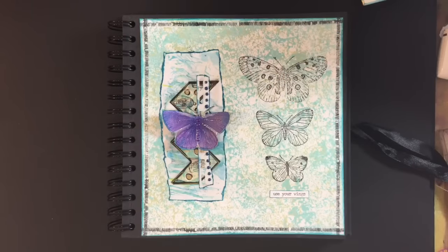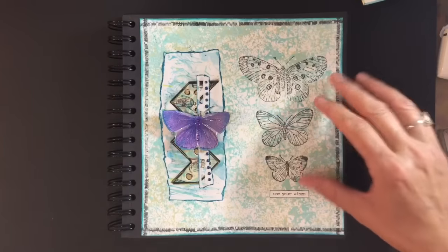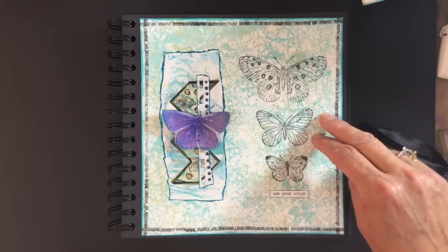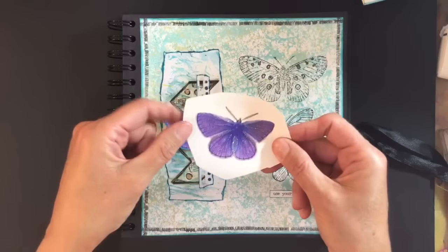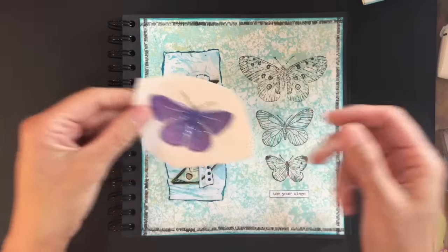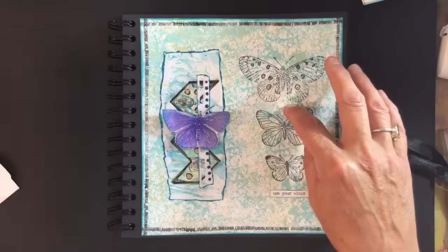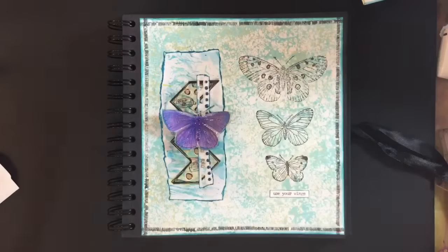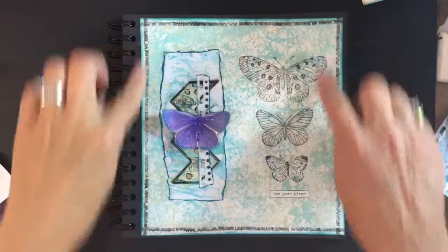Use your wings. There we are — here's my finished page. I must admit I'm very happy with it now. I had a mental block earlier and just couldn't decide what I was going to do to pull this page together — it just wasn't quite right. I went out for lunch with a friend and came back with a fresh pair of eyes, and all it took was another butterfly. This is a butterfly from a wallpaper sample — the ones I picked up in Home Base that I showed you in a video last week. I fussy cut it out and inked around the edges in teal blue to pull it together with the background. I've added some Dovecraft 3D pearl effects to the center of the butterfly and a few blue ones to the strip here. That's just a piece torn from a spiral bound notepad.